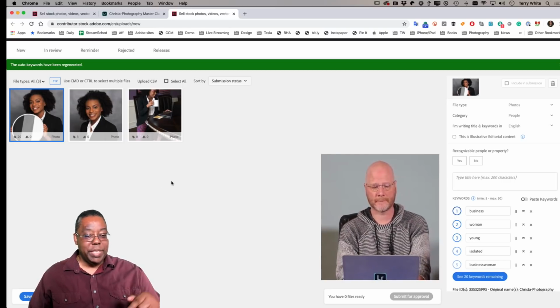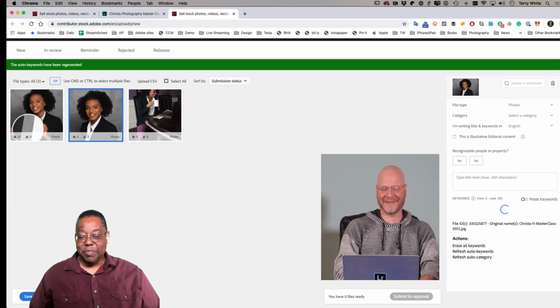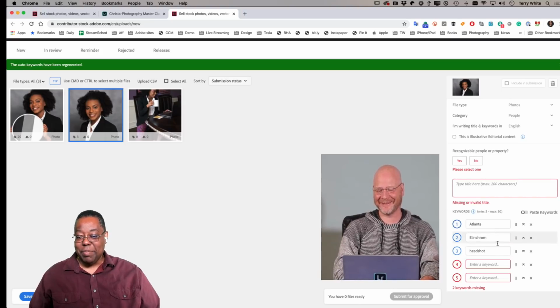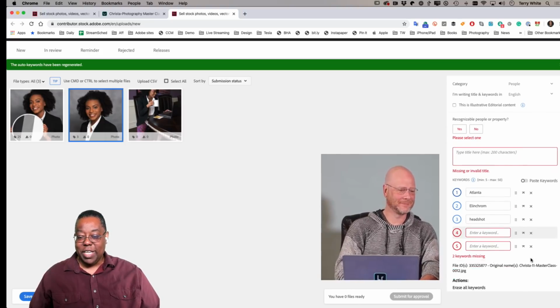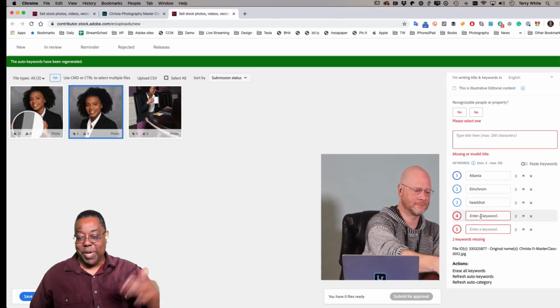All right, so for those that missed it because Matt was in the way blocking this panel, I'll go to the next one, which has the same problem. No, that's not your fault. It's my fault. Same problem. It's got those same 3 keywords. So all I did was scroll down and say, no, these are keywords from Lightroom. I don't need these. These don't apply to stock.